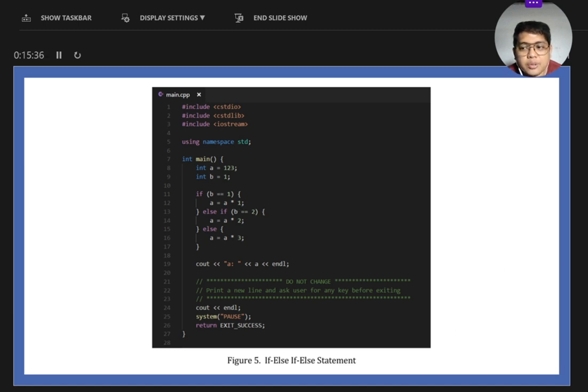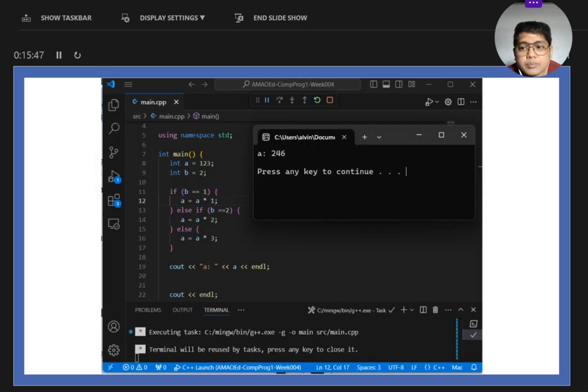So now let us try to modify the value of our variable and observe how it affects our entire application. Let's try.